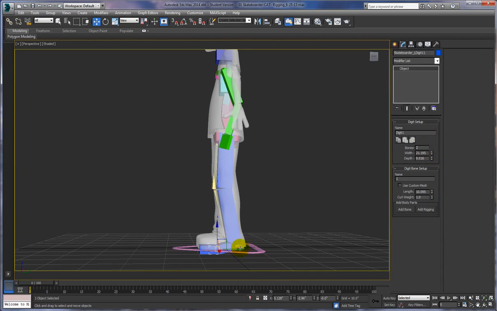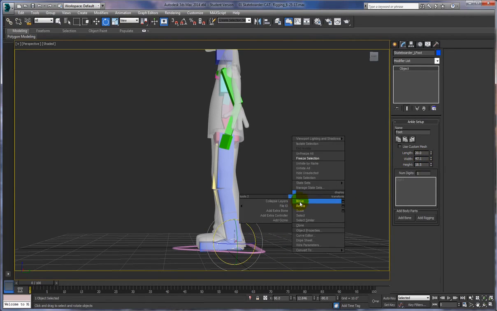Okay. We also need to position this foot a little bit up higher, because the idea here is that, and maybe rotate it a little bit. And we'll leave that part alone. I think that's all right. Rotation's good. But this is where it's going to bend. It's going to bend here. That's like the ball of the foot right there. This is about where the ankle is supposed to be.